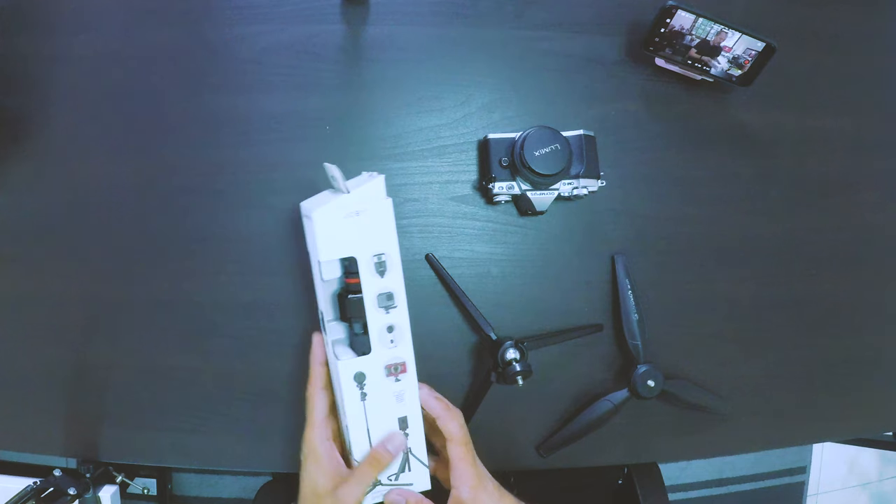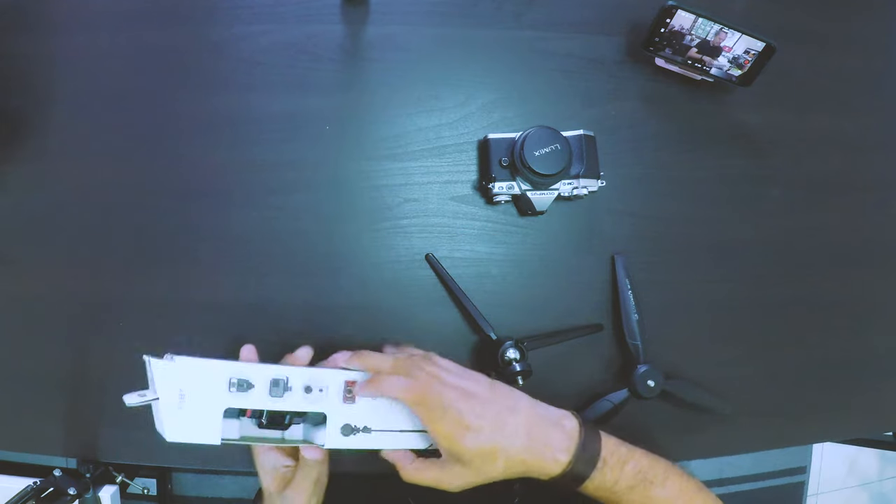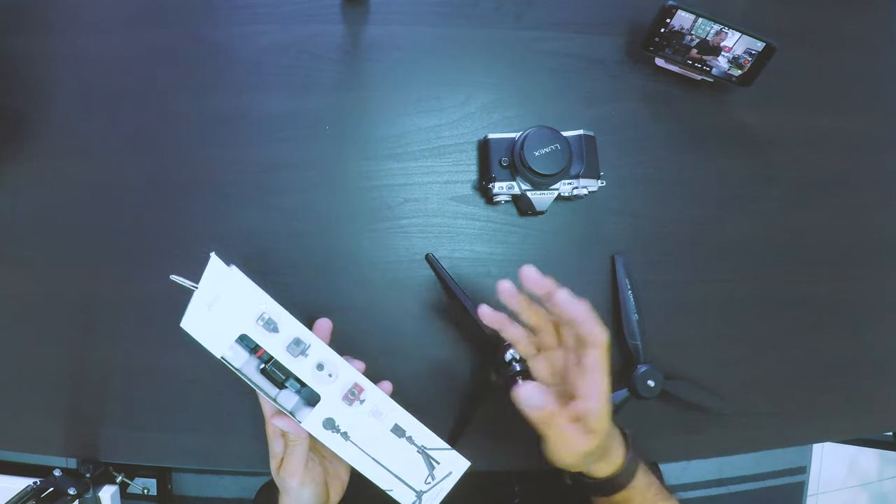As you can see, it can easily hold any mountable device under one kilogram — so a camera flash, a GoPro, a webcam, and smaller cameras of course. You can use this as a hand grip, monopod, and elevated standard tripod. Let's see what we have here in the box.